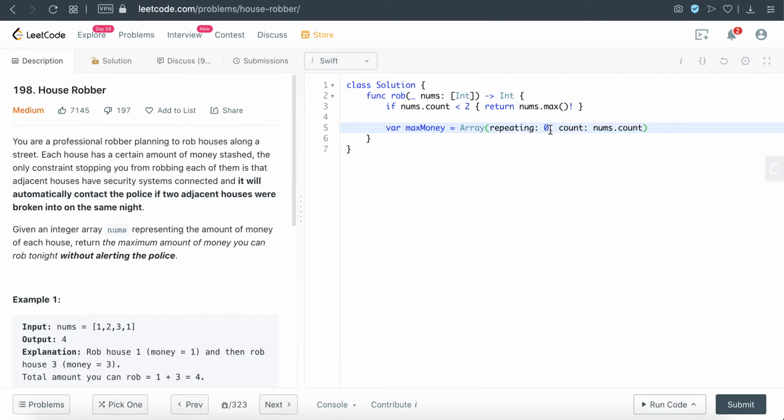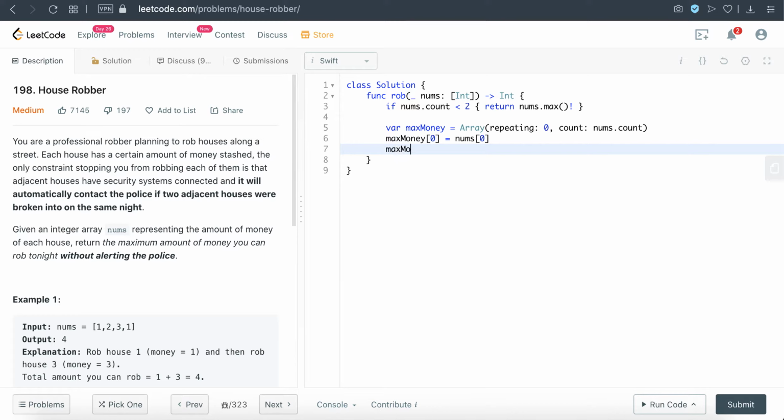So we are going to convert this 0 into the appropriate amount, which is the max money that we are going to compute. So right now, at the point of the first index 0, which means we only have one house, what's the maximum amount of money that we can rob from one house? It's basically just the first house, right? So nums of 0, that's it.